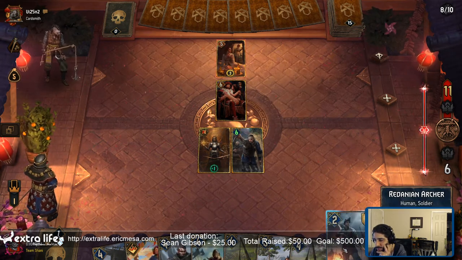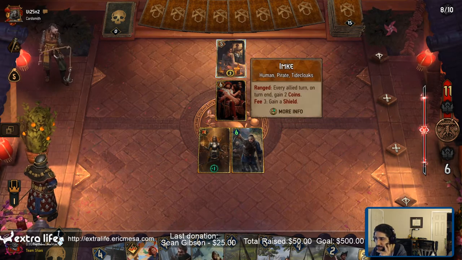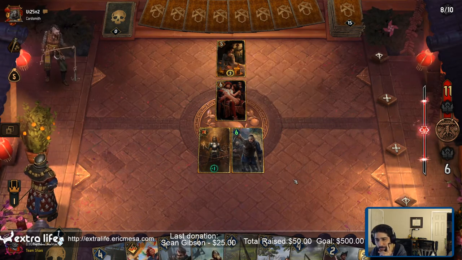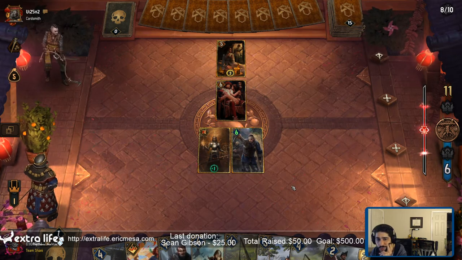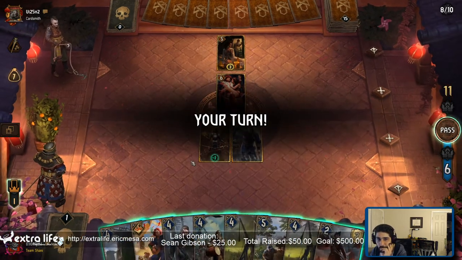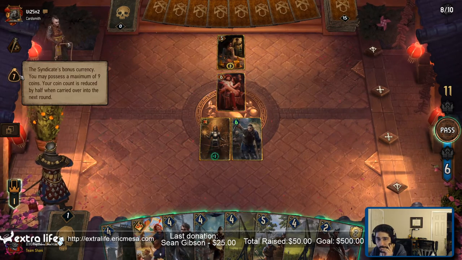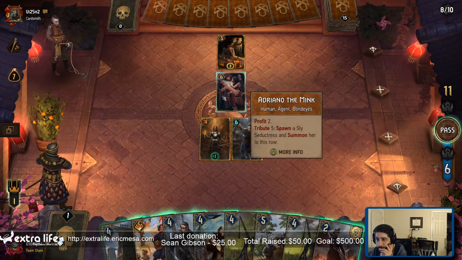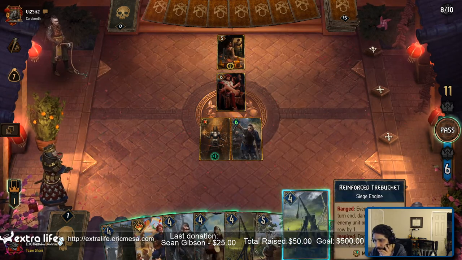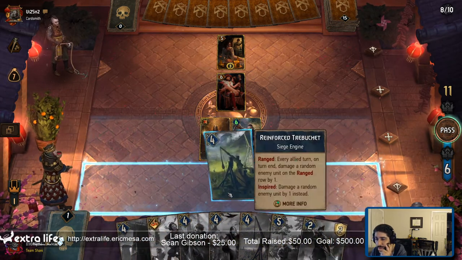Alright, I guess I don't need to put this guy just yet. Did she or did she not play her card already? 1, 2 cards. I only have 2 cards. I feel like it's my turn. What is she doing? Alright, she's got 7. Alright, guess let's start off with this guy.